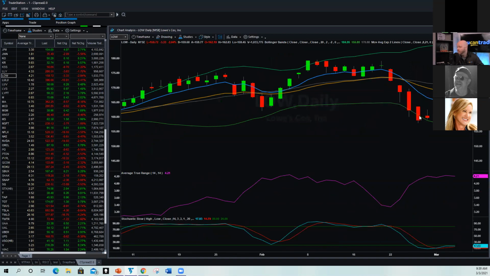But again, we've gone down and tagged this bull band. Looks like we may want to go try this area again, this short-term support area. But look at this price action expansion over the course of about the last week and a half or so. That's beautiful. That's something that I'm definitely going to be paying attention to.